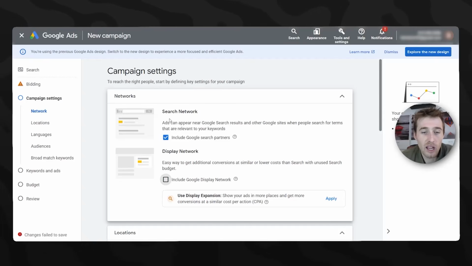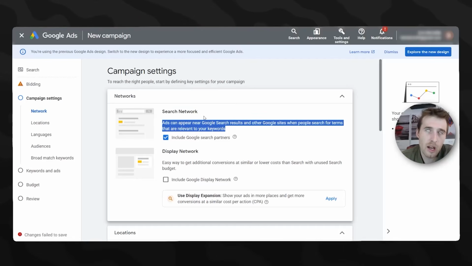Now, moving forward, we have the actual search network. This is cool if we have low search volume, and it's normally used for that. We normally A/B test this later on in the campaign's lifecycle. We normally start campaigns without it if we know we have enough search volume. If we have very limited search volume, chances are we will include this. But what we have found is the actual quality of these leads and clicks is not as good as the actual organic search platform.